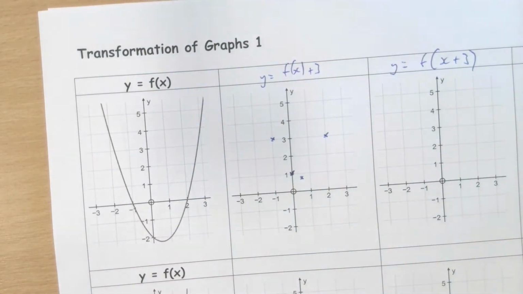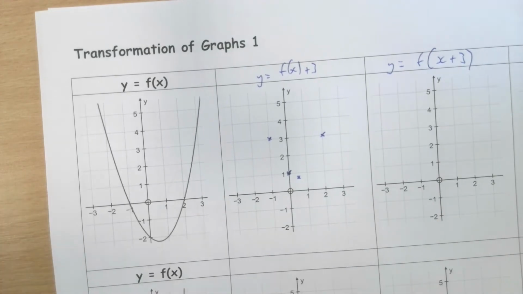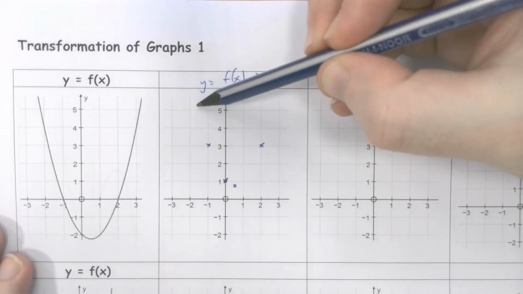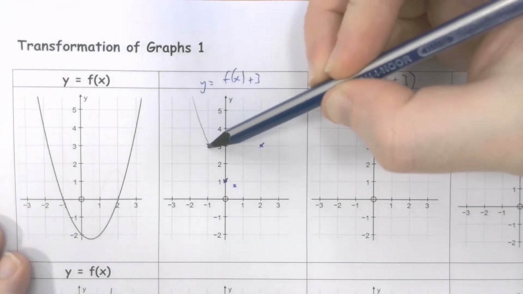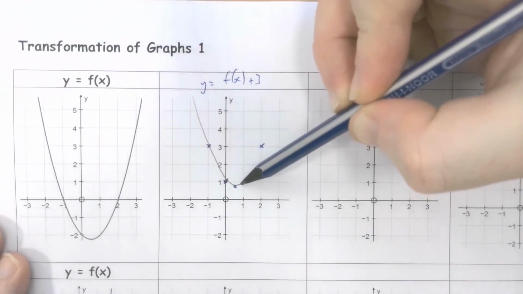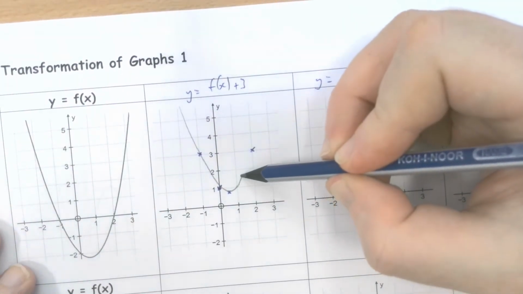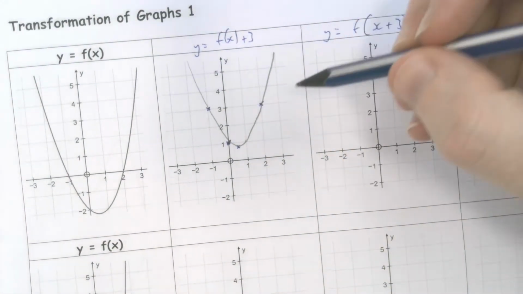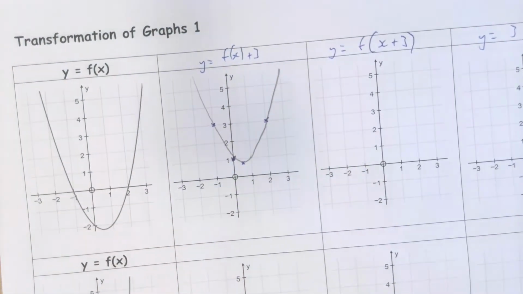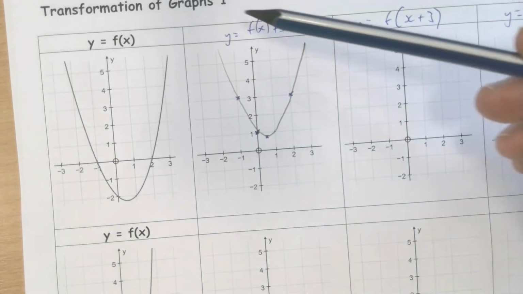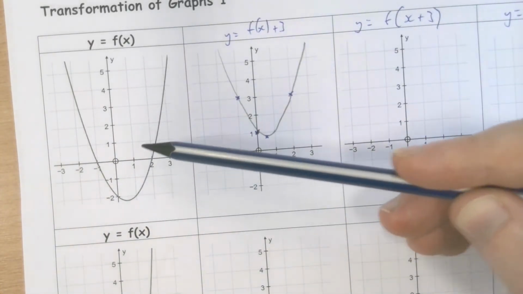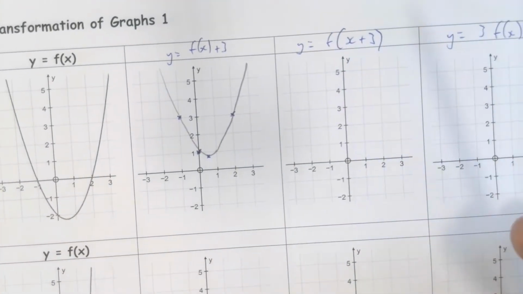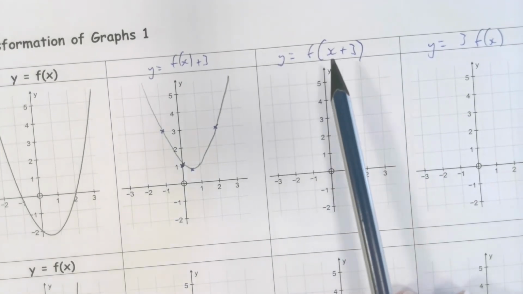And then the rest of that is just grabbing a pencil and joining all these points together to make a nice smooth curve. Again, I'm not Pablo Picasso, so this might not look necessarily perfect. And indeed it doesn't. It's just a vague sketch. You can see that I've muffed it up a little bit there. That's okay. But effectively you can see this function is the function on the left shifted up by 3. Now we might look at the next function here, y equals f of x plus 3.